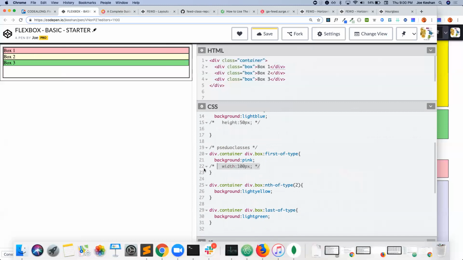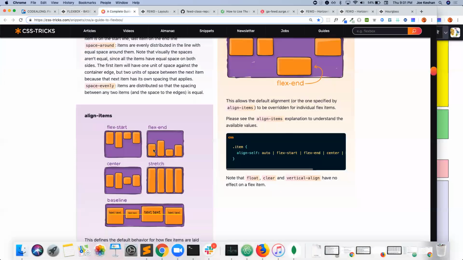And you might ask me, why would you do this when they were doing that before? Because the child elements themselves have a whole slew of properties that I can play with now too, okay? This is just the parent managing stuff, right? Here we also had things like center, we had stretch, which is the default. You have flex end, flex start, right? Lots of other properties. You can go to this guide. Baseline also. There are so many properties. It's going to take you a while to wrap your head around them. I'm not going to just show them to you without using them, right?